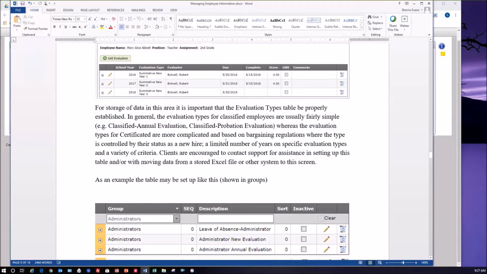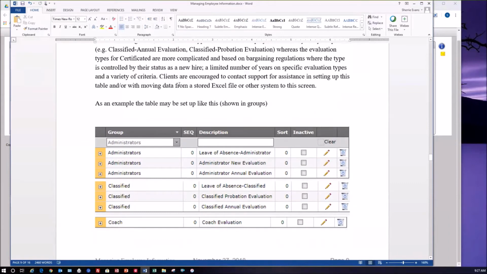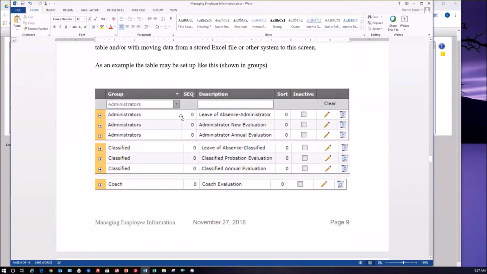Whereas the certificated, because of your bargaining unit requirements and state requirements, are significantly more complicated. Where, okay, well, if you're a new hire, you're on this for so many years, and then you can go to this for so many years, and then you can go to this for 1 year, and you've got to go back, and there's all kinds of things. So what I've done is I've, in this Word document, given you a sample of how you might set up your evaluation table. So the first thing to do would be to get this table set up.